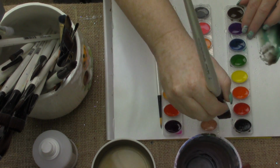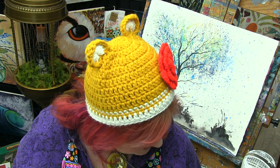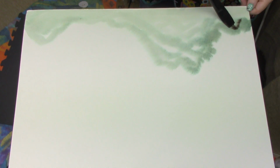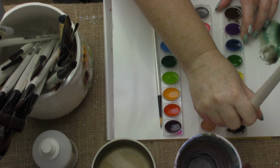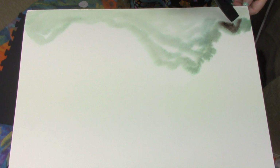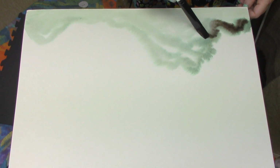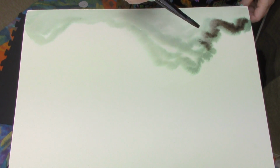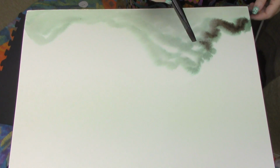Yeah. So I've got my black here, and I'm gonna define my hill a little bit more. Now, can you use watercolor on top of acrylic or acrylic on top of watercolor? You can use acrylic on top of watercolor, but you cannot use acrylic watercolor on top of acrylic. It just won't stick. It won't bind. Gotcha. Not even in multimedia purposes. Except that, as John well knows, I found the way to break that rule.